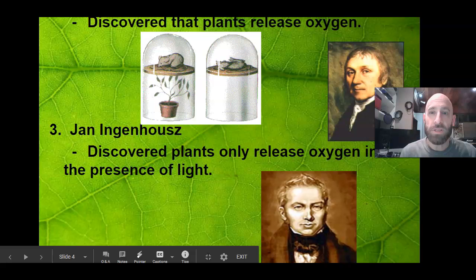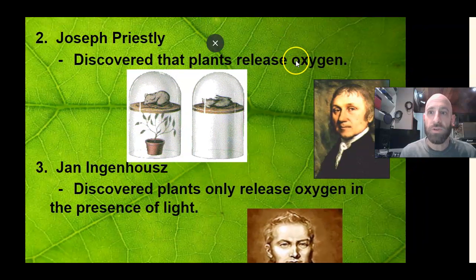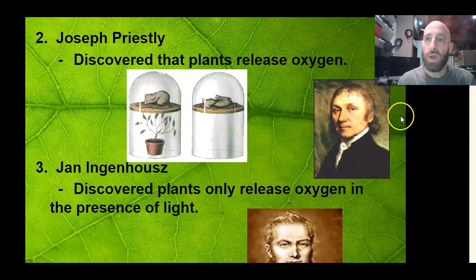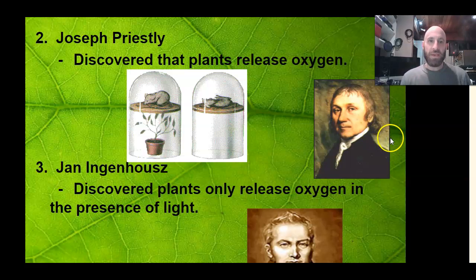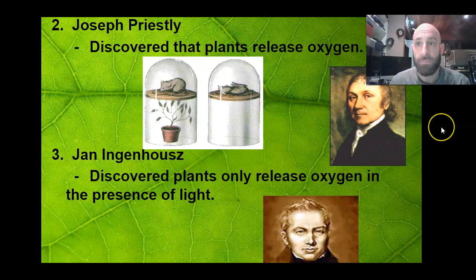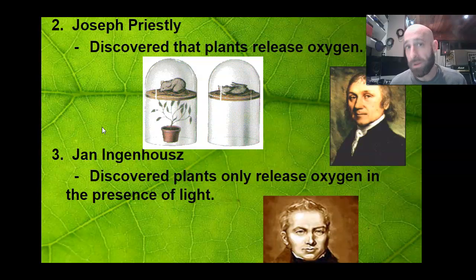Okay, the next person we're going to talk about is a gentleman named Joseph Priestley, who is sporting a wicked mullet in this picture. He is a serious looking individual. He made a very important discovery, and that is that plants produce oxygen as a byproduct. So how did he figure this out? Well, he did it in a way that might be somewhat controversial, but unfortunately, one of the things that you need to make discoveries is sometimes to use animal models and to use animals as subjects on tests. So one of those examples would be right here.